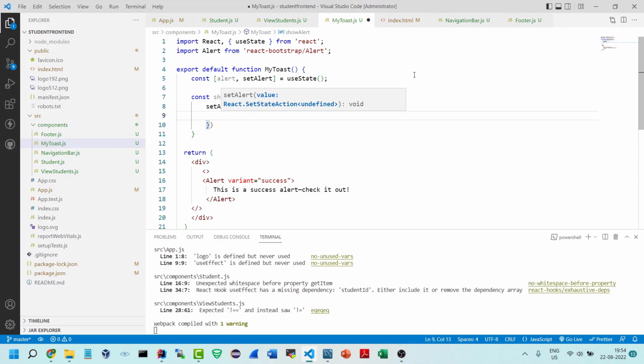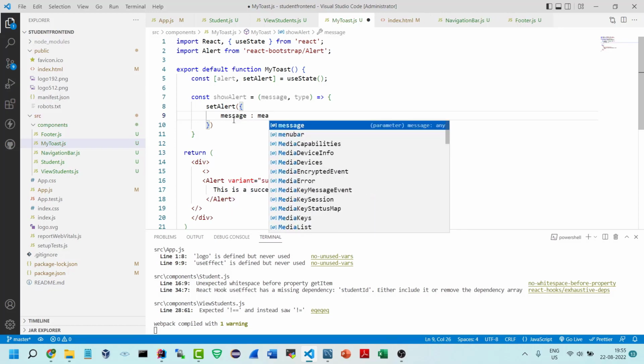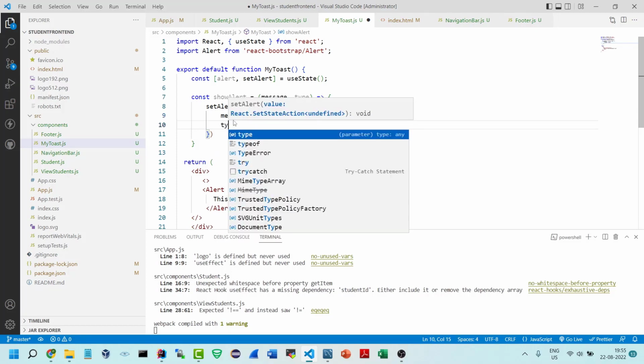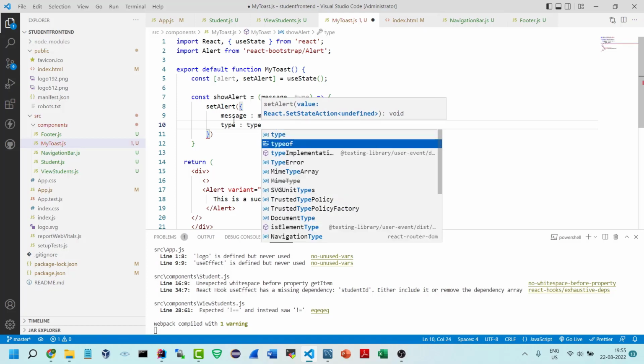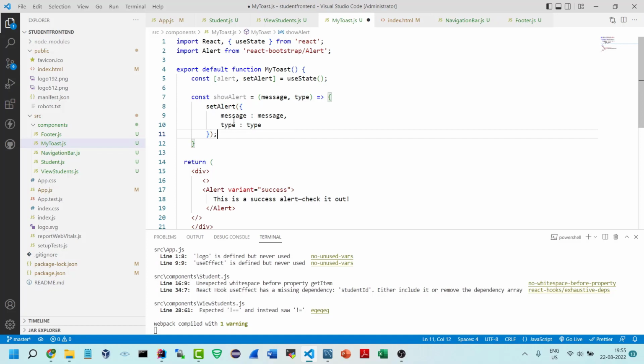Okay, so whenever the user clicks or does something, at that time the message and the type of toast should be passed over here. So what I'm doing is I'm going to catch those values over here, that is message and type. Okay, going to create the variables inside this alert state, that is message is equal to message, and comma, type colon type. Okay, so this is going to happen whenever showAlert is called.